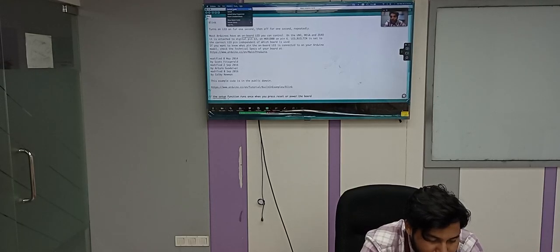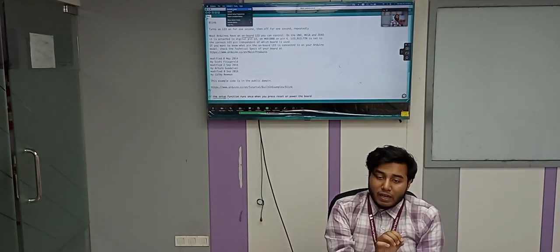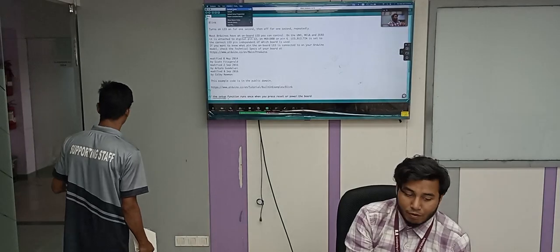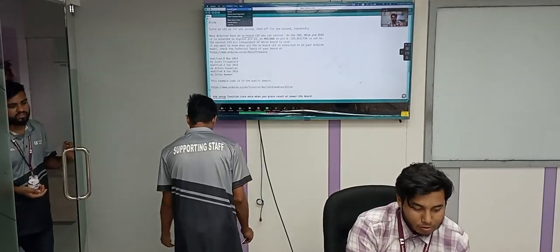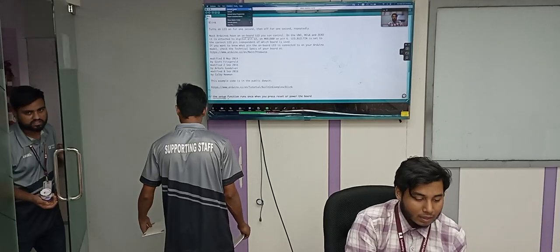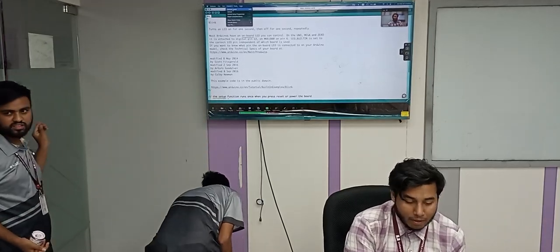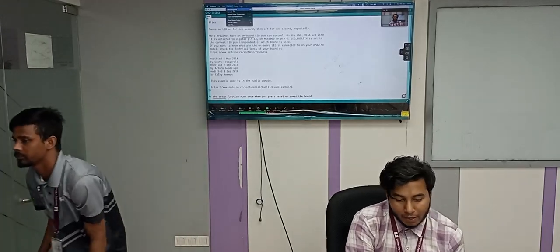So sketch is very important to verify and compile. Before uploading your sketch or any codes to the particular Arduino board, the thing you have to do is verify or compile.